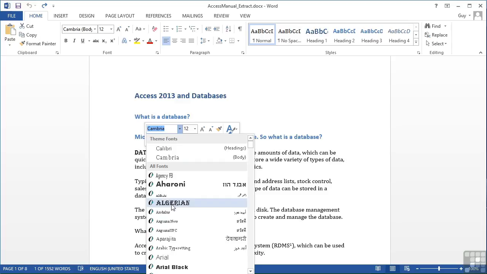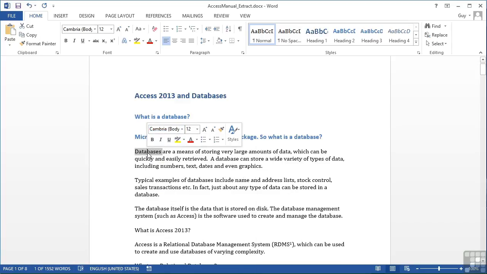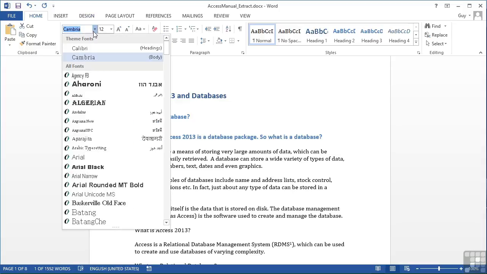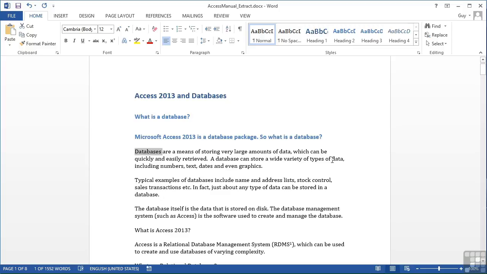And in fact, as you move through them, it actually applies that typeface to your highlighted text. So in our case, to our word. Now, the only problem is because it's this little pop-up box, we can't actually see what's happening. I'm going to leave the pop-up box as it was, keep the word highlighted, but use the menu at the top here. We're actually on the home ribbon, and there's a section here called font. Now, this again allows us to affect the typeface, and it will change the word in front of us. Unfortunately, it's dropping over the word that we're trying to change. Let's highlight a word over here instead, variety, just so we can see what it's doing.